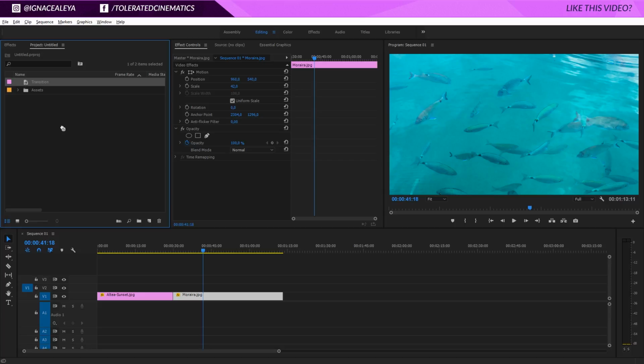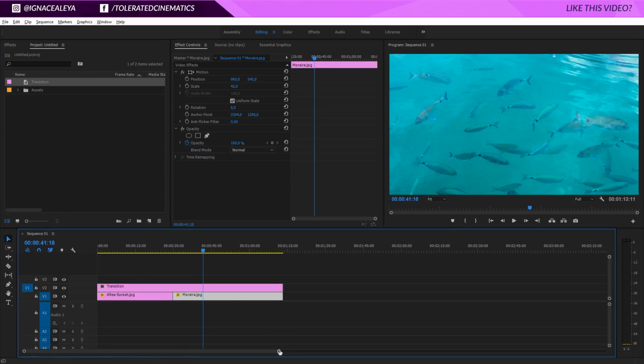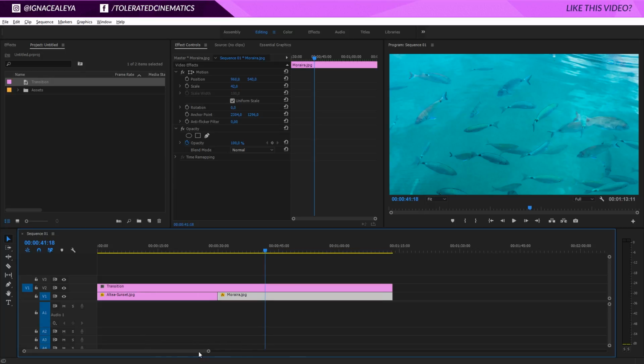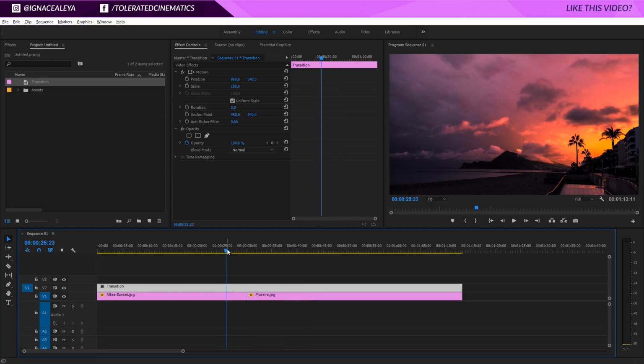And we'll drag this on top of our video file right here, and just make it as long as we want it to be, exactly the same length as our video. It doesn't really matter, you can also just trim it down to the portion of your transition effect. I just like the look of it to be as exact. I just want my transition to be on top of both of these files. Okay, so go to where you want to start with the transition.